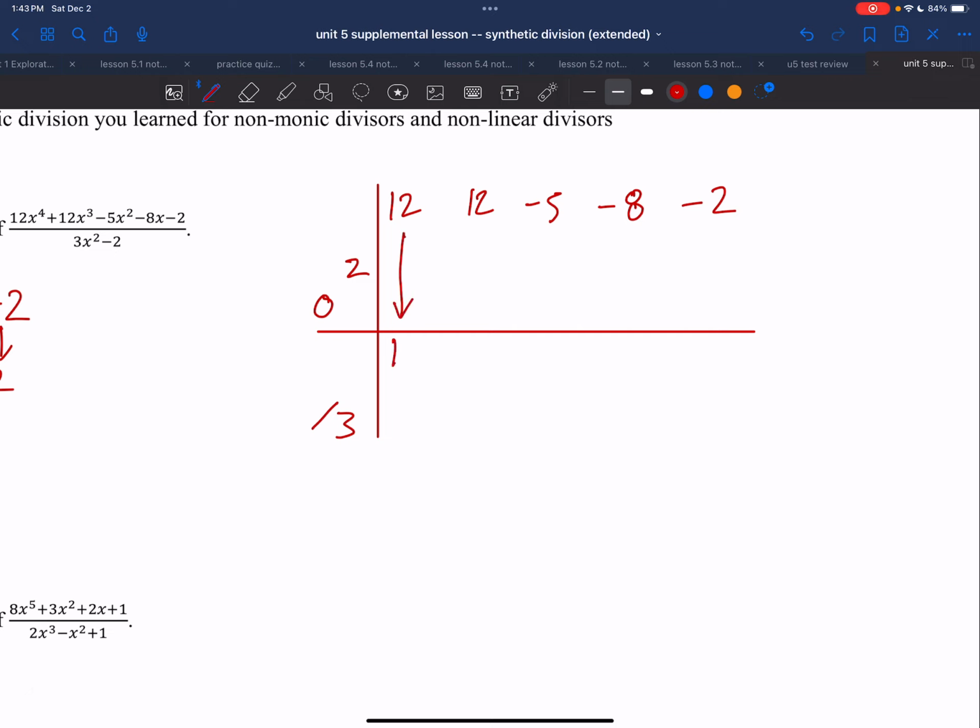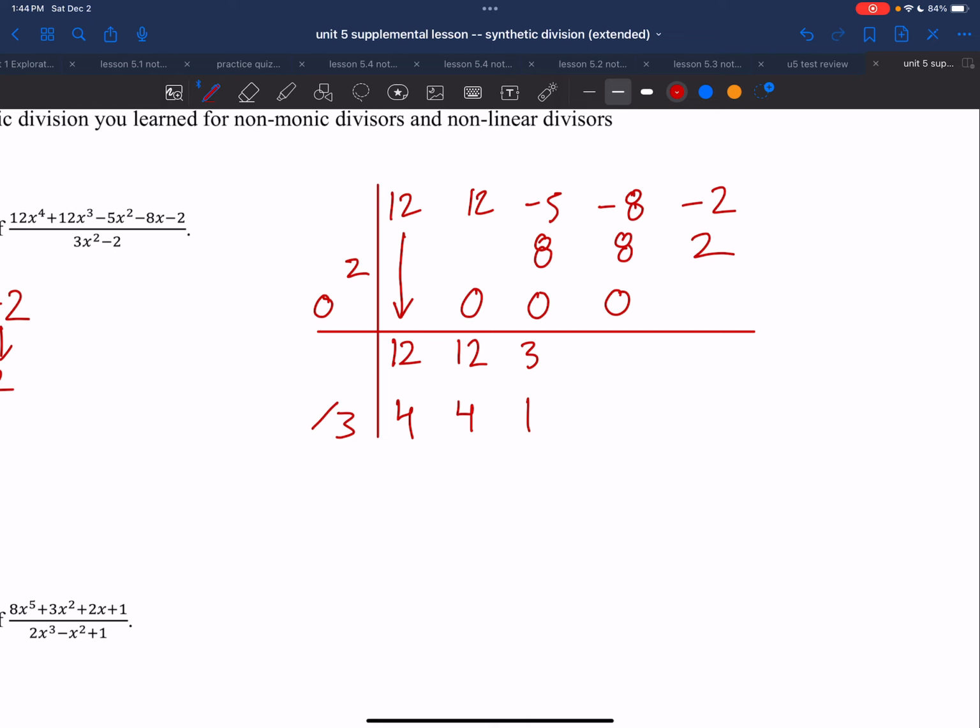So here's how it works. Drop the 12. Here's the 12. Now divide 12 by 3. That's 4. Take 4 times 0 times 2. Do it diagonally. 4 times 0 is 0. 4 times 2 is 8. 12 plus 0 is 12. Divided by 3 again is 4. Repeat. 4 times 0 is 0. 4 times 2 is 8. Add, negative 5 plus 8 is 3. 3 divided by 3 is 1. 1 times 0 is 0. 1 times 2 is 2. If I did it one more time, I'd go out into that empty space, so I'm done, right?